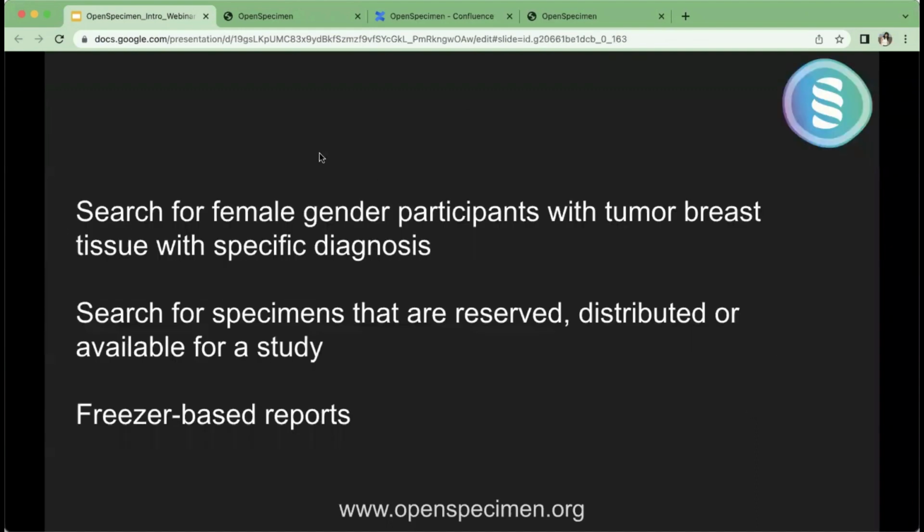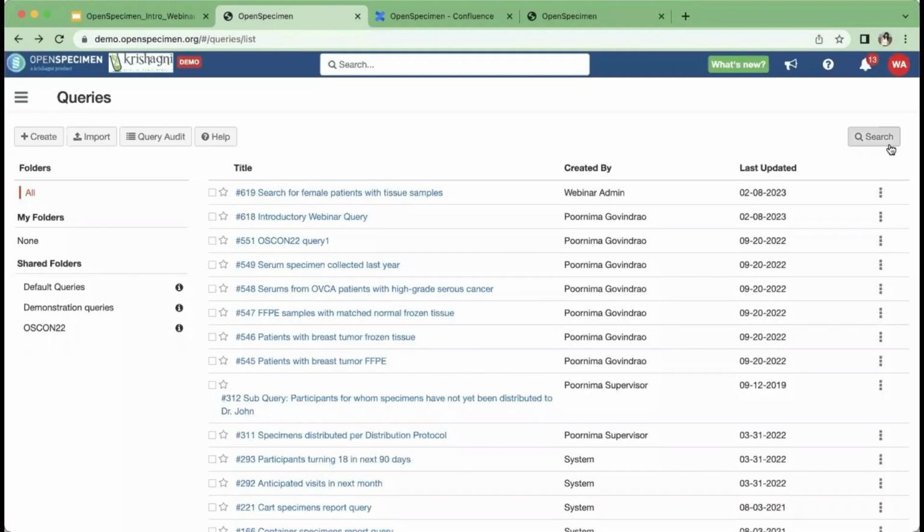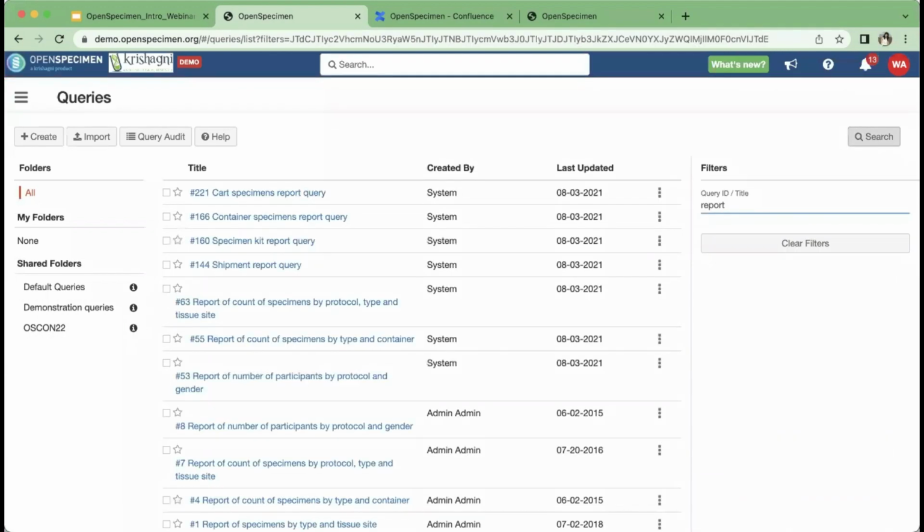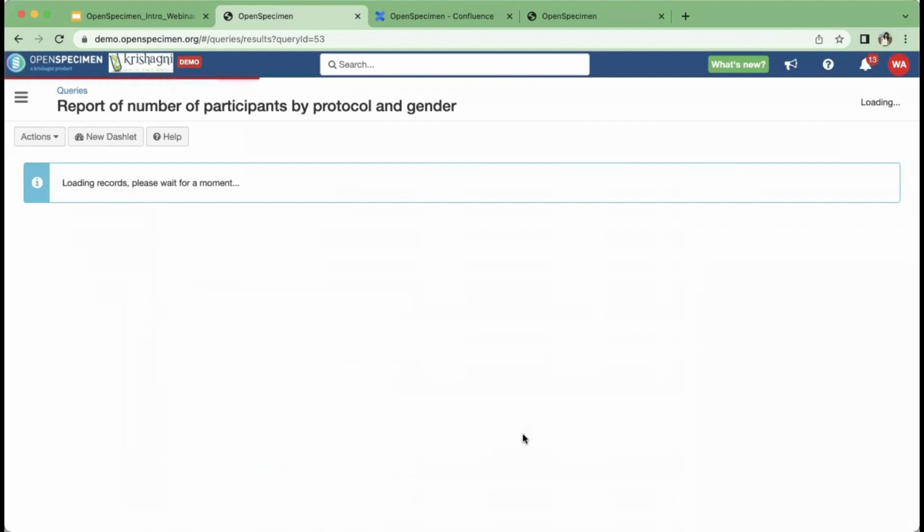So the other type of report is what we call a count-based report. Suppose you're not interested to see the actual data, but you just want to see counts of specimens. So you can do that as well. Let me just see if I have an example that I can show. So what this will do is it will not show you the actual data, but it will show you the counts.